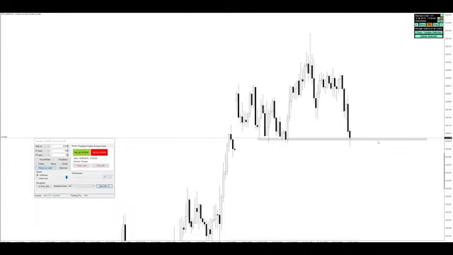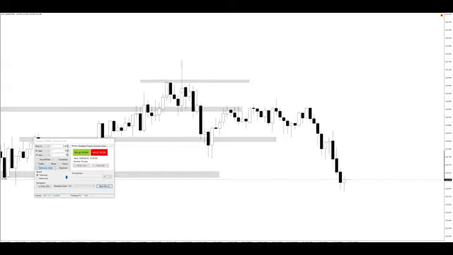The 1 hour is also at a very, very strong support. Now, if it's at a support, it's not... Control B, I don't know what that does. So if it's at a support, it's not a sell because it's at a support. Oh, okay. It's a shortcut to delete zones. It's not a buy as well because the candle has not closed bullish.